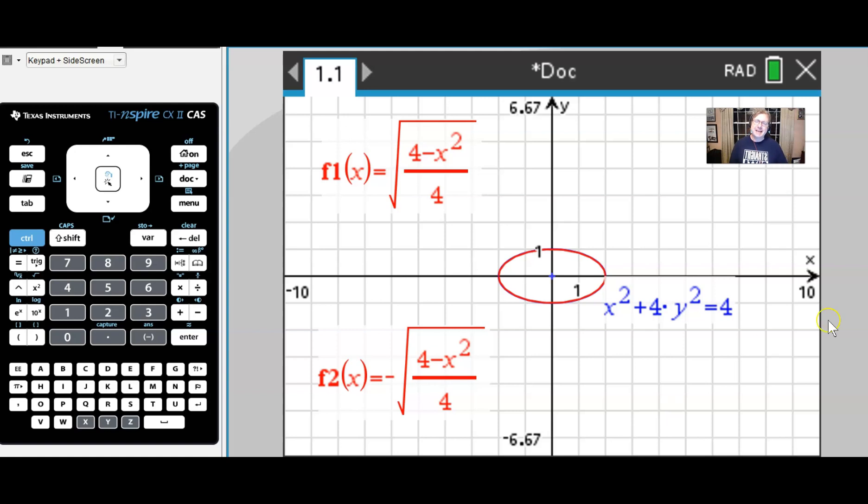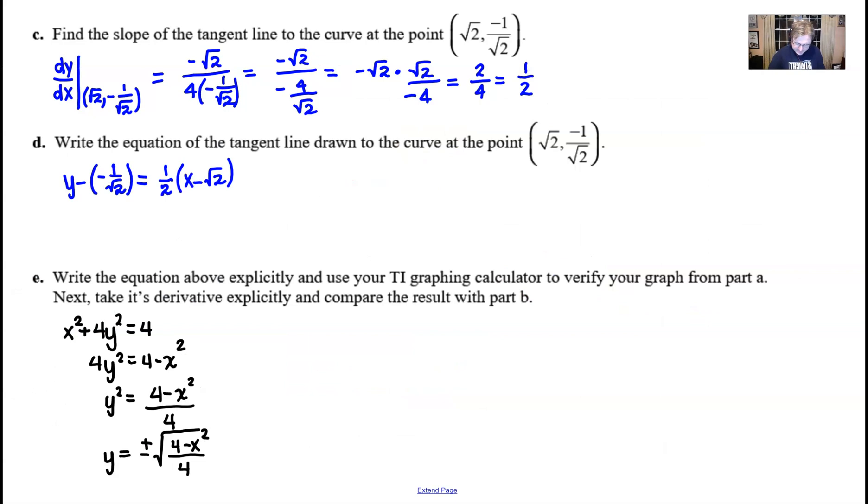So here we go for the finale of this particular problem and we're basically here on this last line that says take this derivative explicitly and let's compare it to the result with part b. I'm not going to worry so much about what we have for part b. Let's find out what this derivative of y is. So we'll say that dy dx is and I notice that we start off with this plus minus and I'll tell you what I'm going to do. Let's just take that plus minus and we'll drop it in. We'll kind of like throw it down and kind of work through it and maybe refer back to what kind of role it's going to play. Now I also want to make this problem as easy as possible. In other words before I take this derivative I notice that this square root of 4 in the denominator could factor out to the front as a 1 over 2 and then I just simply have 4 minus x squared to the positive one-half power. That's before I even consider taking a derivative. I think I've got it in a pretty good state right now.